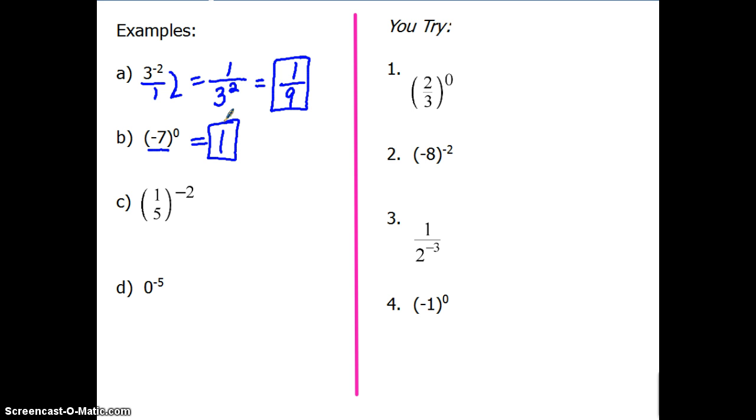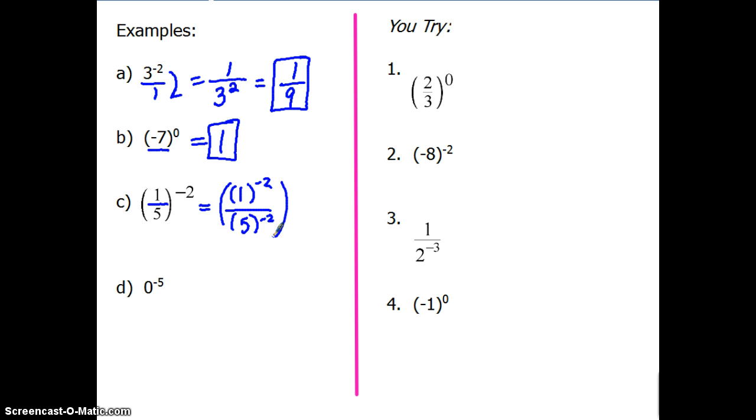All right, taking a look at example C, and there is a fraction bar there that you can't really see, but that is 1/5 to the negative 2. Now, this is a quotient to a power. This is not just a number in here. This is actually a quotient where I'm dividing. And remember, our rule for that is everything has to get raised to that power. So I'm going to rewrite it like this. 1 has to get raised to the negative 2, and the 5 has to get raised to the negative 2.